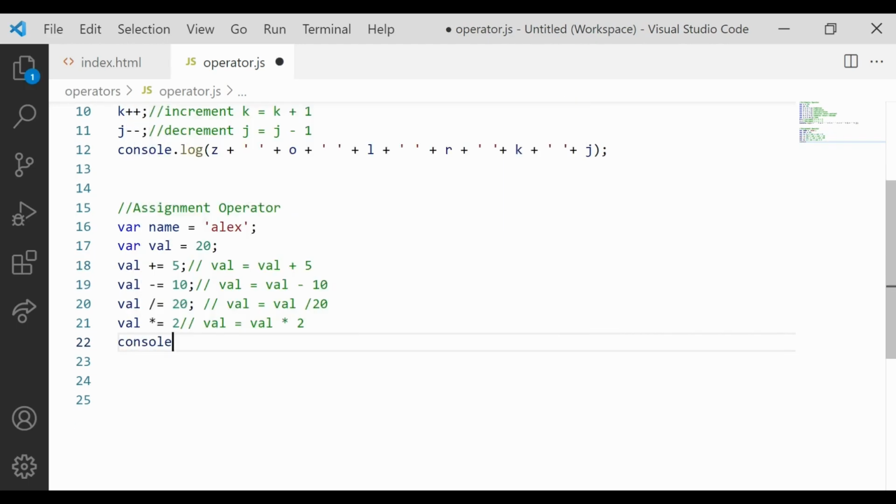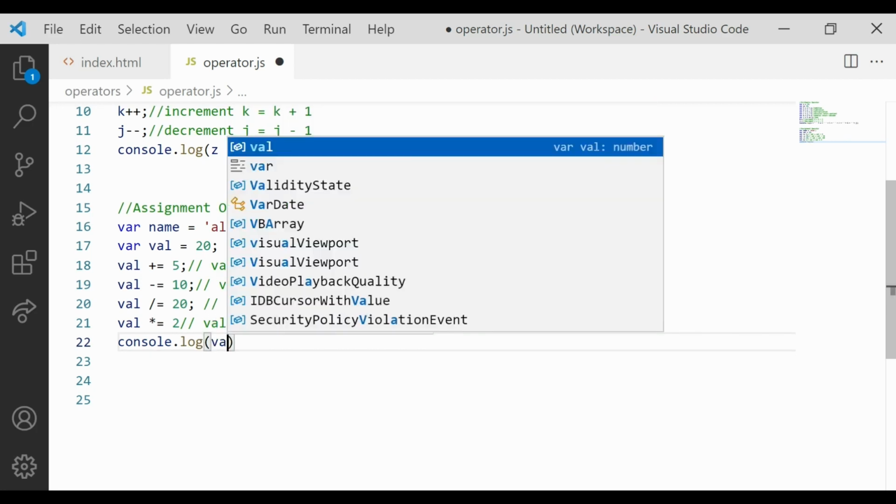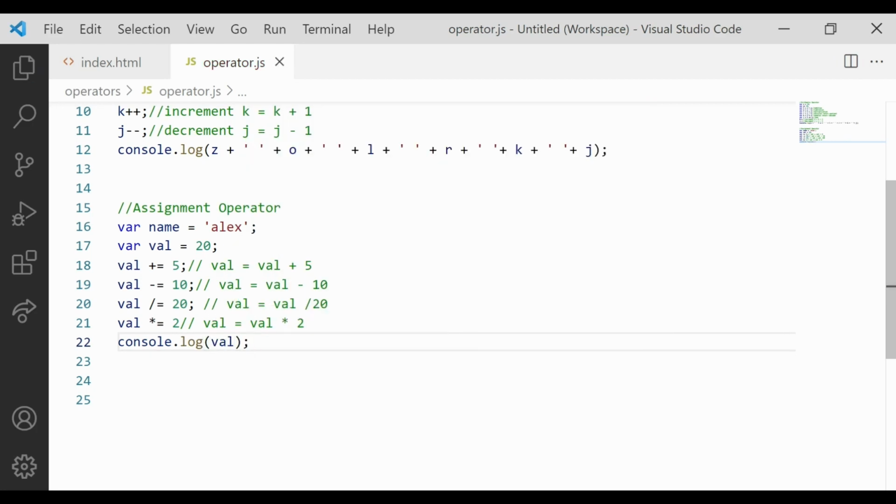So in one go I'm just doing a console.log of val like this. Now if you see, I'm changing the value of val only. So I have val as 20. Val will now have 25 value, 25 minus 10, it will be 15. 15 slash 20 is definitely going to give you some value, and into 2 is going to give you this final value. You will not see different values in each place, but the same val is being used, because val is equal to val plus 5. Val initially is 20, 20 plus 5 is 25, and you're storing the same value in val again.